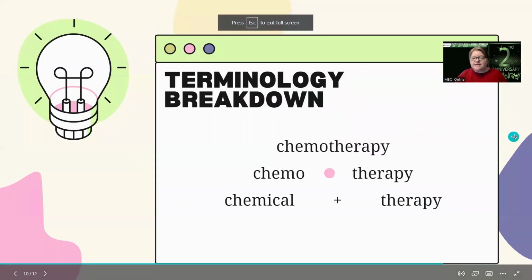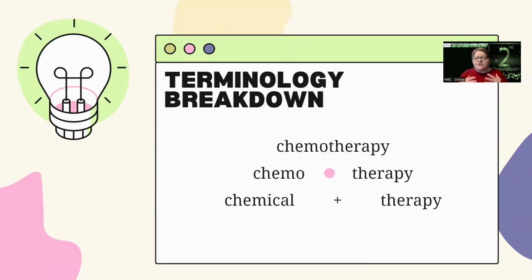Okay, so for our first example, I used a common word that almost everybody already knows the meaning of, and you can kind of relate to it. That was chemotherapy. It breaks down into chemo, which means chemical, and therapy, which is therapy. So it's chemical therapy. It's very commonly known that chemotherapy is a chemical therapy treatment for people who have cancer. So that's how chemotherapy breaks into the two parts and how you decipher the meaning from that.